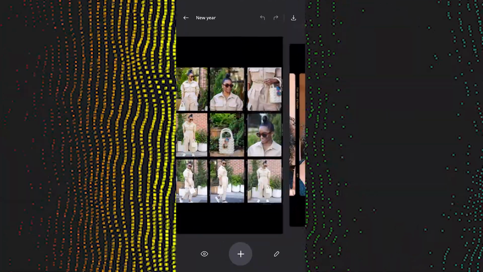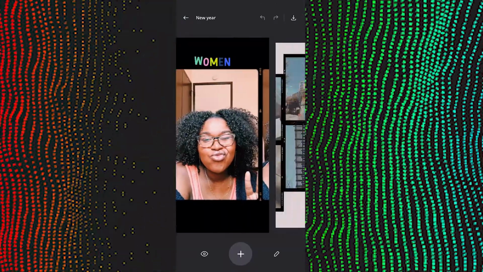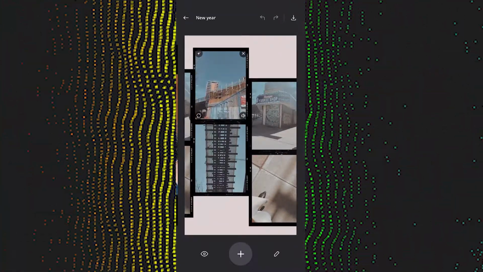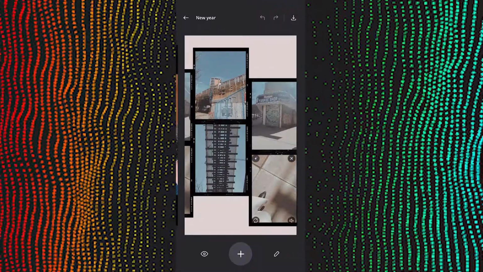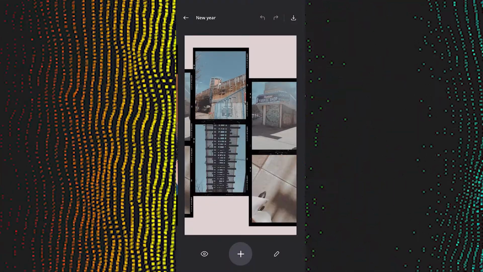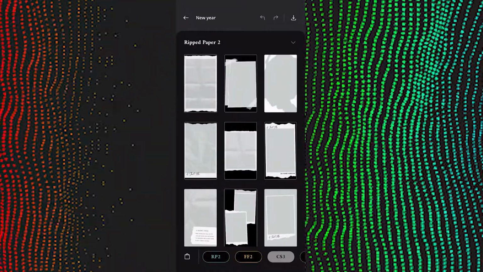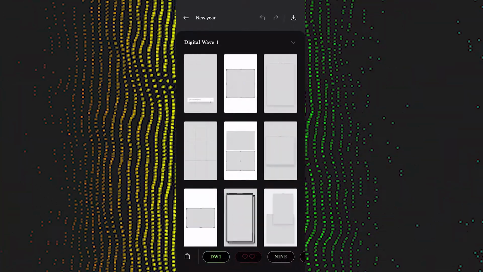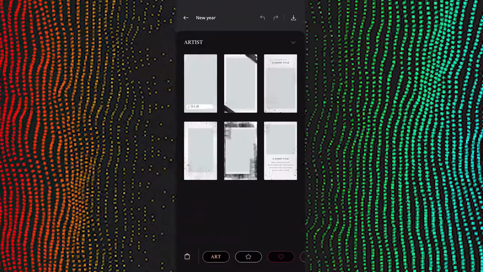But you can also add your own little gifs and stuff like that. These are all videos, but I kept the sound to only that one. The rest of them don't have sound. But yeah, you could do stuff like that, and it's super cool. They have a whole bunch of different options. They aren't all free. You can pay for the premium membership, and you can get whatever you want. So I paid for it for this. I think it's $2.99. I don't know. It's really cheap though. It's super cheap.